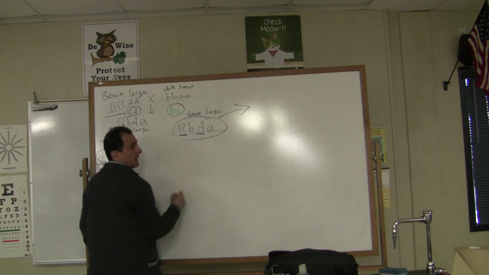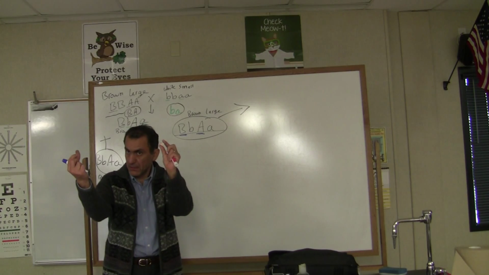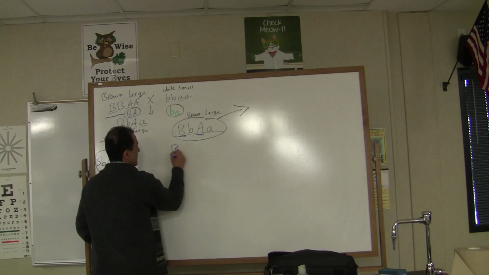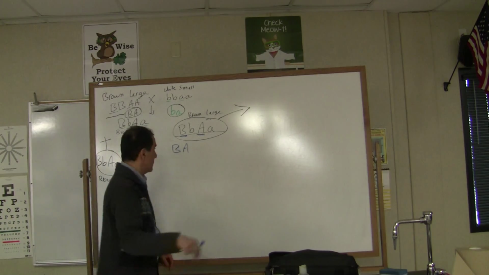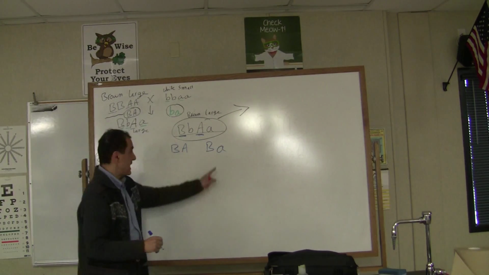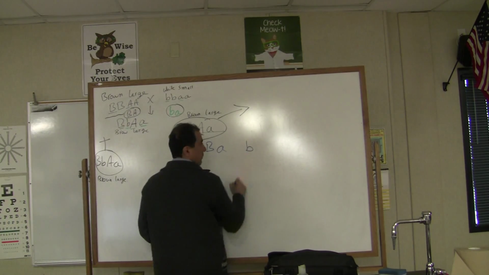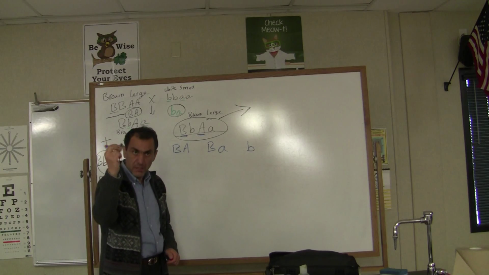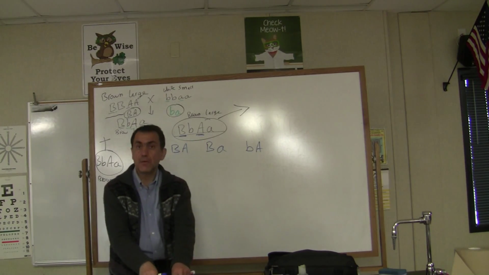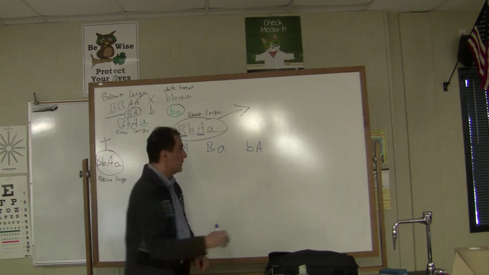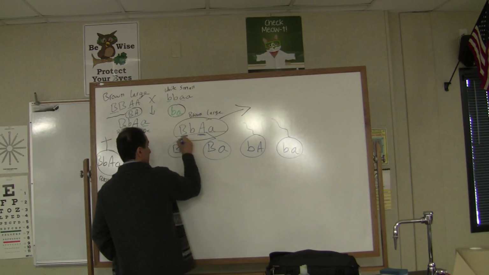Capital B with capital A. That's one possibility of quarter head and penny head, right? Do I make sense? Quarter head, penny head. Capital B, capital A. Okay, quarter head again, let's say, and then penny tail. Capital B, small a, the penny tail. Now, quarter tail, small b, one possibility of sperm, and then penny, which one? The penny is the head, so capital A. And then the last one, they both are tail. Small b, small a. These are possibilities of, let's say, the sperm during meiosis.